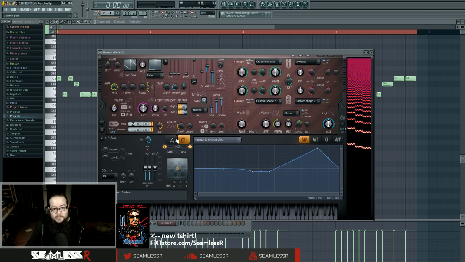This is halfway in between the saw and square. This is all the way over. This has some prism. This has more prism. This is higher. This is lower. This has harmonizing. This doesn't. They both have different kinds of unison settings, all this kind of stuff. And it's the differences when combined together. This is basically a little mini layer that I've created.